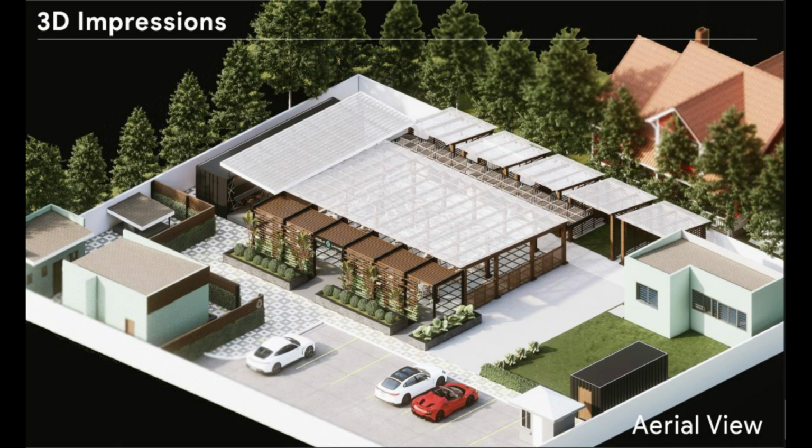Now, this is one thing. I think I'm going to do a whole video on budgeting. But asking a client their budget, understanding a client's budget is so important to a designer, to a project manager. Now, here's why. If you come to me with a project and you say, just give me a design, and I'm the one implementing the project, it's going to be very difficult for me to pick finishes and come up with ideas and stuff like that.